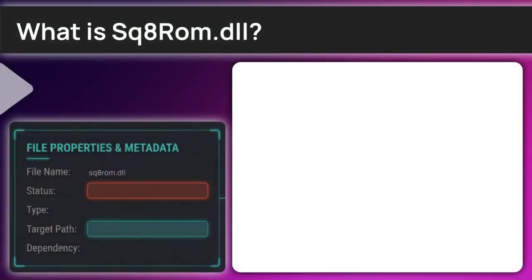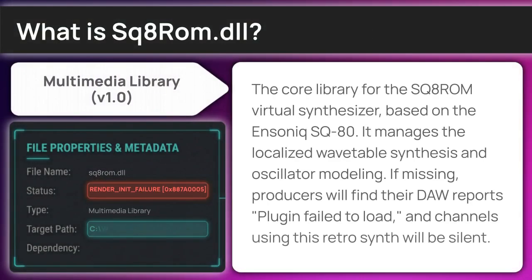This is the sq8rom synthesizer, the core library for the sq8rom virtual synthesizer, based on the Ensoniq SQ-80. It manages the localized wavetable synthesis and oscillator modeling. If it's missing, producers will find their DAW reports the plugin failed to load, and channels using this retro synth will be silent. Now that the technicals are covered, let's run the official installer.